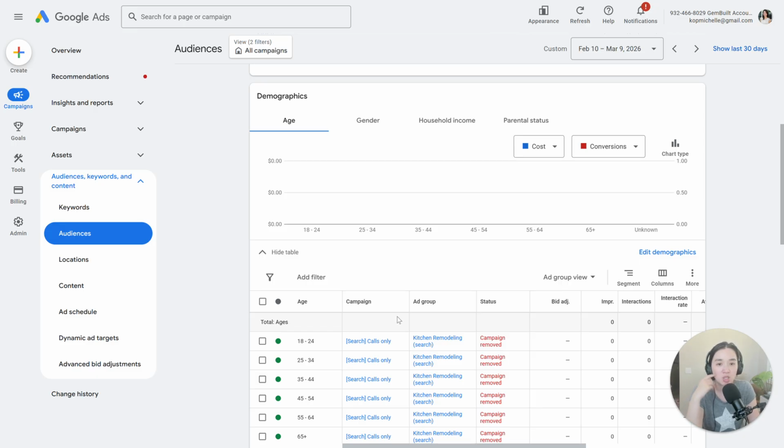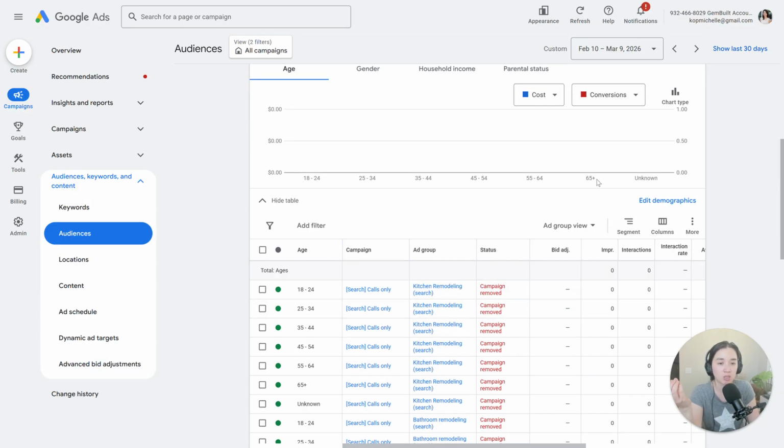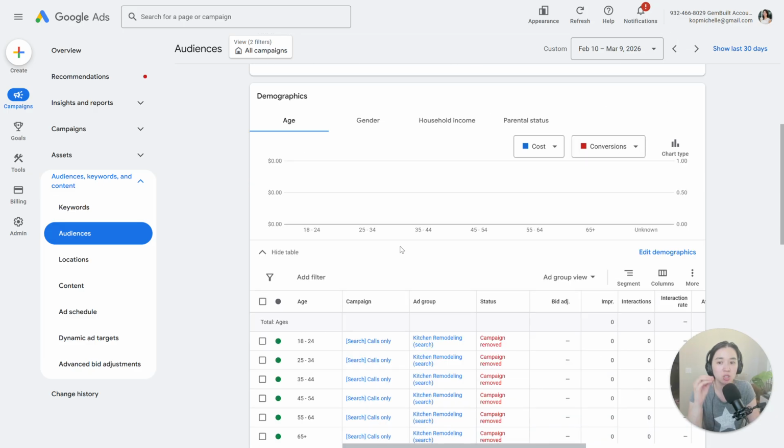So you know your audience best. If you are not sure, you can always just run your campaign and see what type of data you get and then optimize based off of that. So exclusions are your best friend when it comes to Google Ads if you want to make sure that you are maximizing your ad budget and putting your budget towards audience groups that actually fit your demographic criteria.